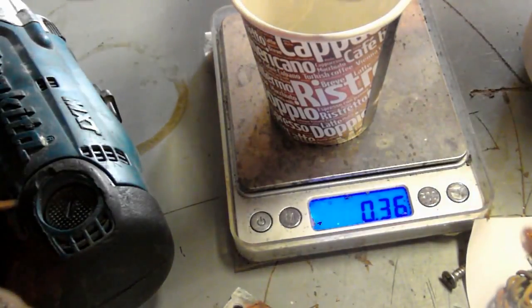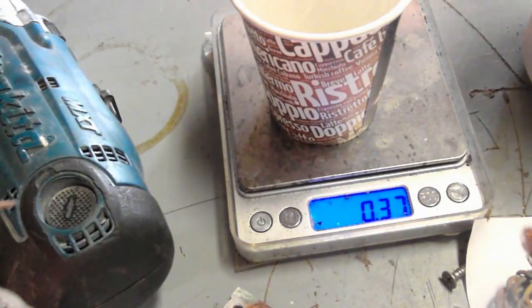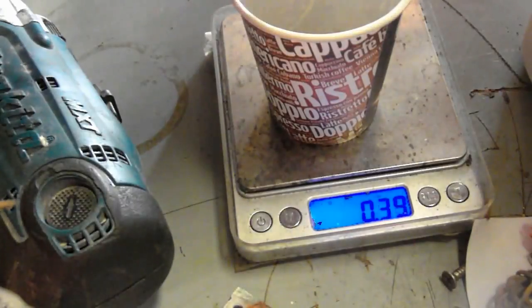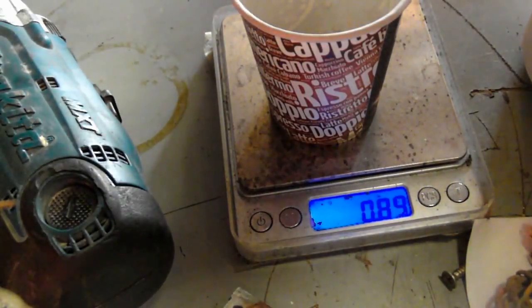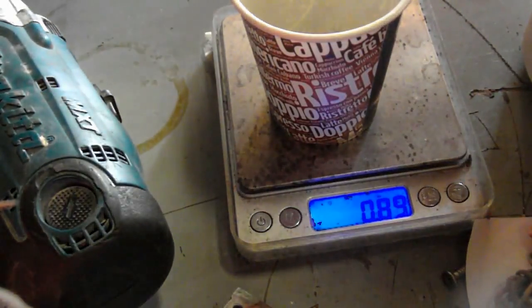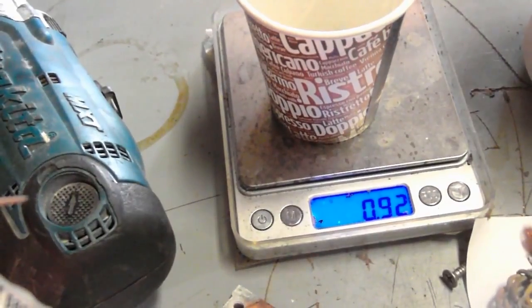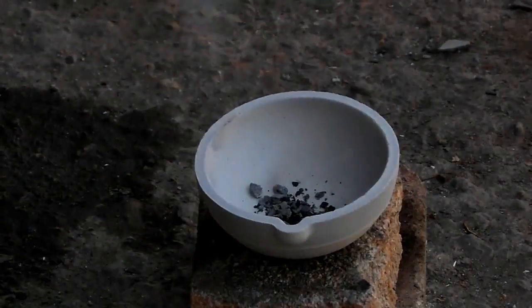The weight of the palladium sponge after washing in hydrogen chloride. The weight of combined sponge and powder. Never done it before.